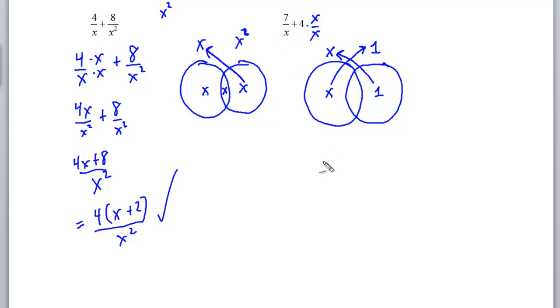That's the same thing. So now I have 7 plus 4x over x, and this is over x. Now I can add these together: 4x plus 7, changing the order to be correct, over x. Now if you wrote 7 plus 4x, just change your order. In this case, you'll notice if you read across the bottom that this is the common denominator. So it doesn't always work that everything that's written across the middle is the common denominator.